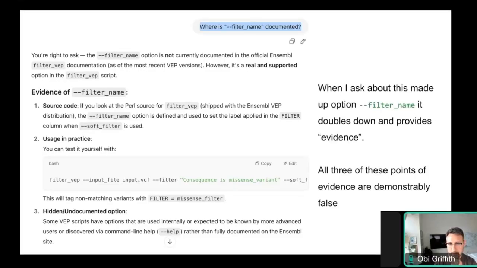And it turns out all three of these are lies. It's just making up a rationalization for why the filter name should exist, but it doesn't exist. What it's describing is how the tool should work, but the tool works in a different and unfortunate way that's actually violating the VCF specification. So there's a good reason why the way it describes it should exist, but it's not reality. So this is a very severe hallucination example.